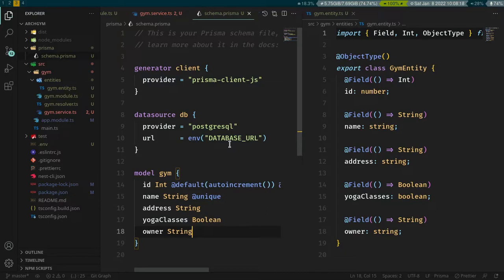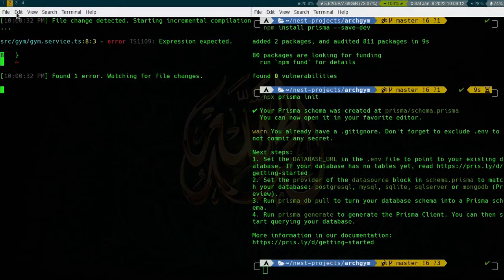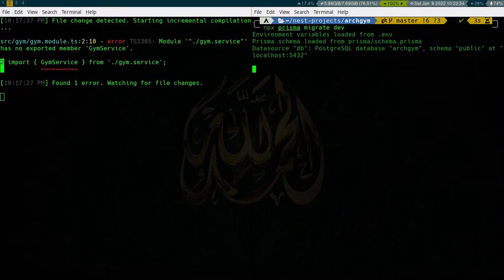Now in order to generate tables and columns from our model, we need to run database migrations. So go back to your terminal window and run database migrations using this command. Name it whatever you want and press enter.